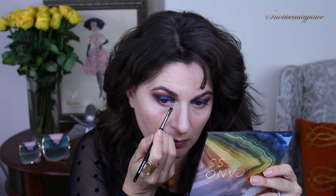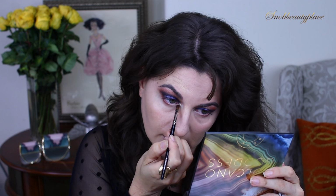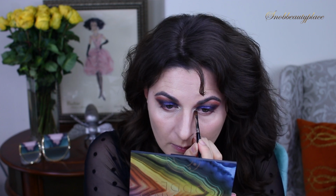For the corners of my eyes, I'm going to be getting this Tarte Top Yacht Chrome Paint Shadow Pot. This is what it looks like. A brush from Hakuhodo. Ooh. This is a lip brush, but hey. This is what we have so far.